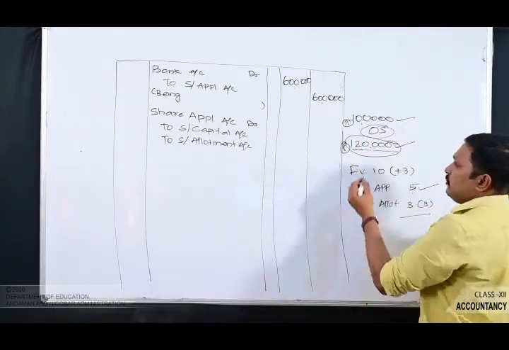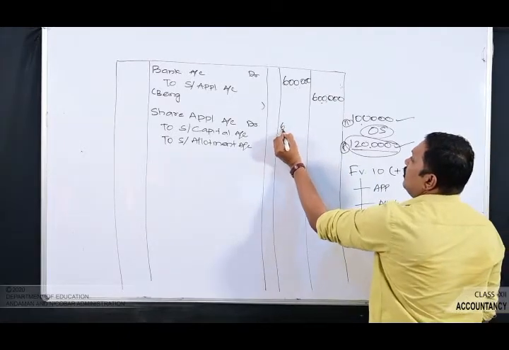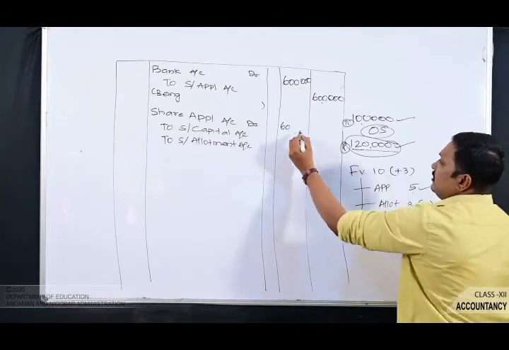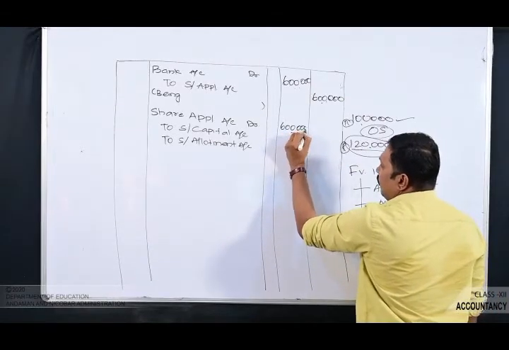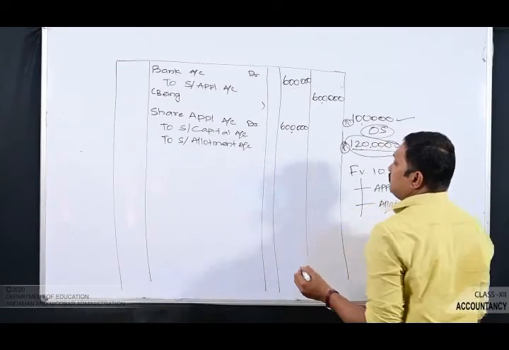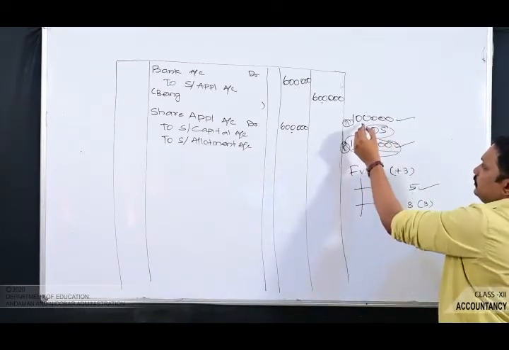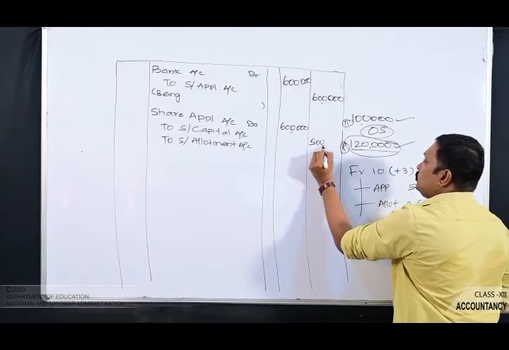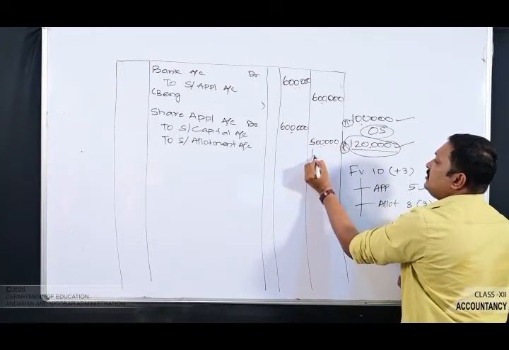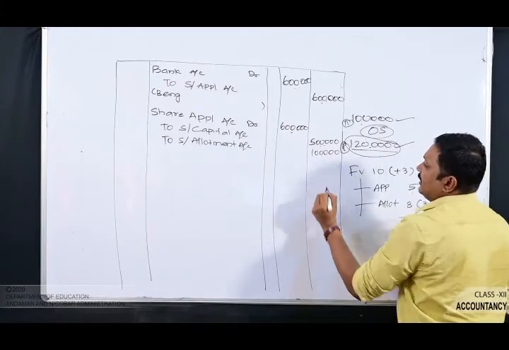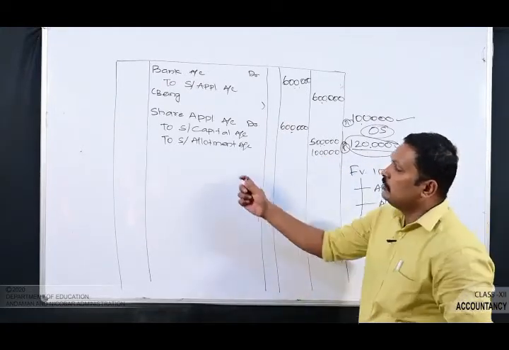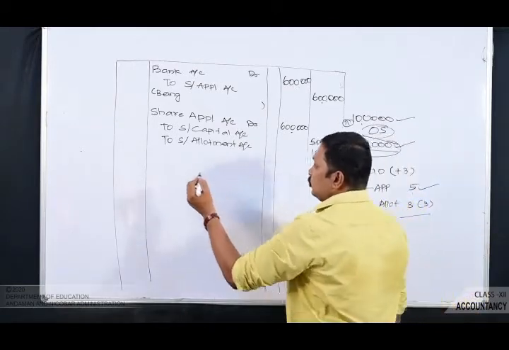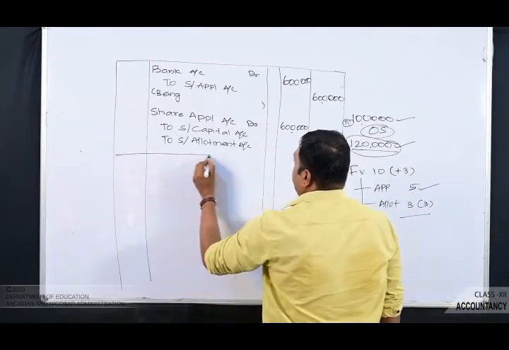Okay. So how many shares were received? We received for 1,20,000 shares. So 1,20,000 shares into 5, 6 lakh rupees we received. Out of that, how much actual application money is required? The required amount is 1 lakh into 5, 5 lakh only. So how much excess did we receive? We received excess of 1 lakh. So that will be transferred to share allotment account. Clear? Right. So the application part is over.